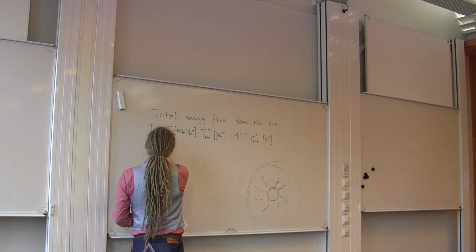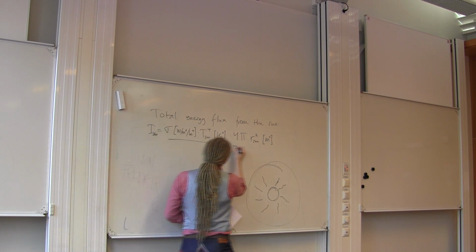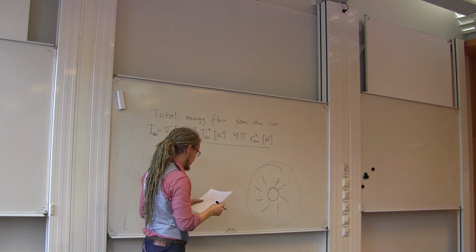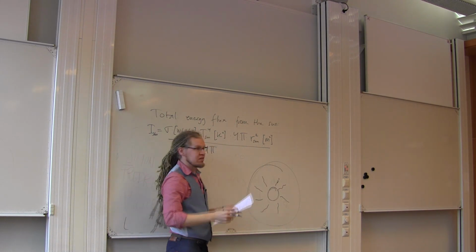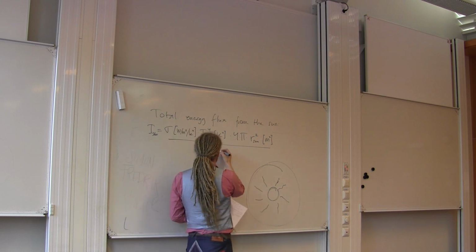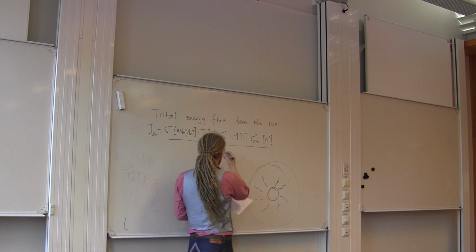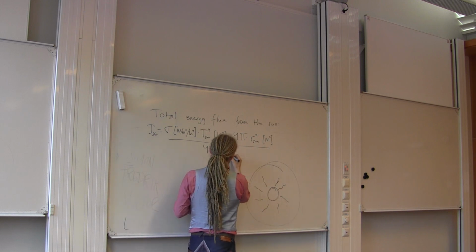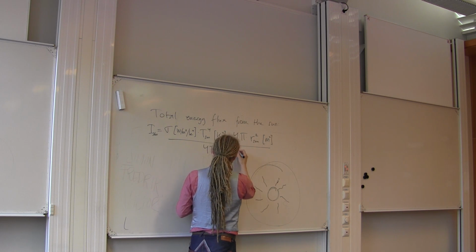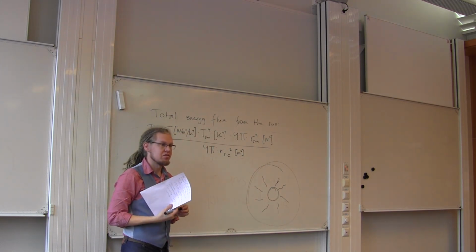So if we want to calculate what you can call the solar constant, in the exercise, we divide this by the area of a sphere, with the radius being the distance between the sun and Earth. So times r sun to Earth. Does that make sense?